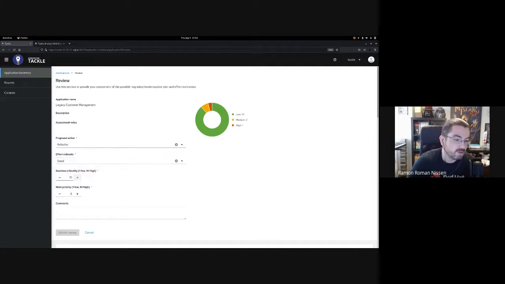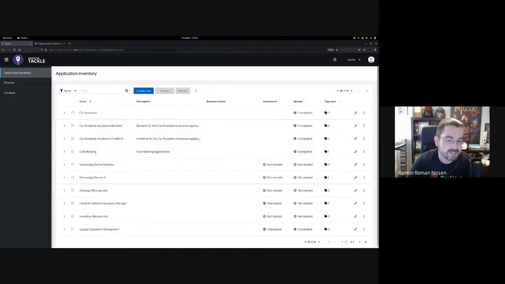The effort estimate, I think, will be small because we will only be removing any usage of these libraries. I know this application is very critical to your business, and I would say the priority should be as high as possible. So we submit the review, and everything gets stored in the system, so we can consult it later on. Great. So cool.